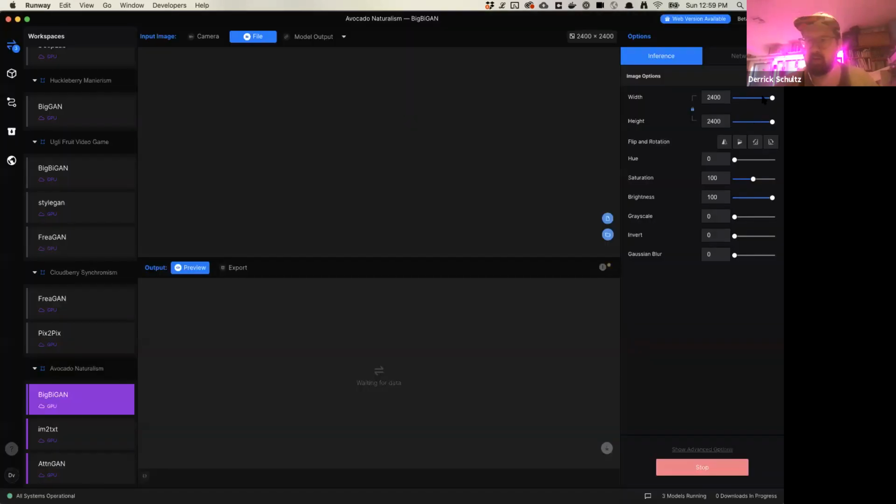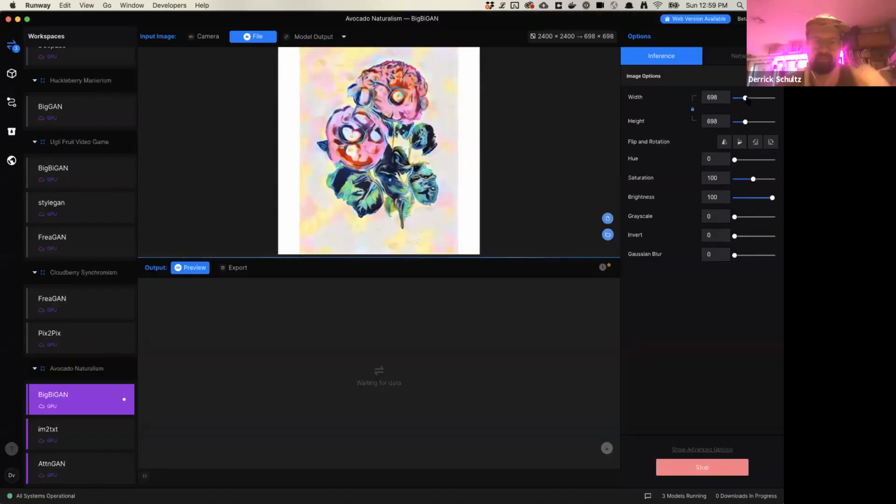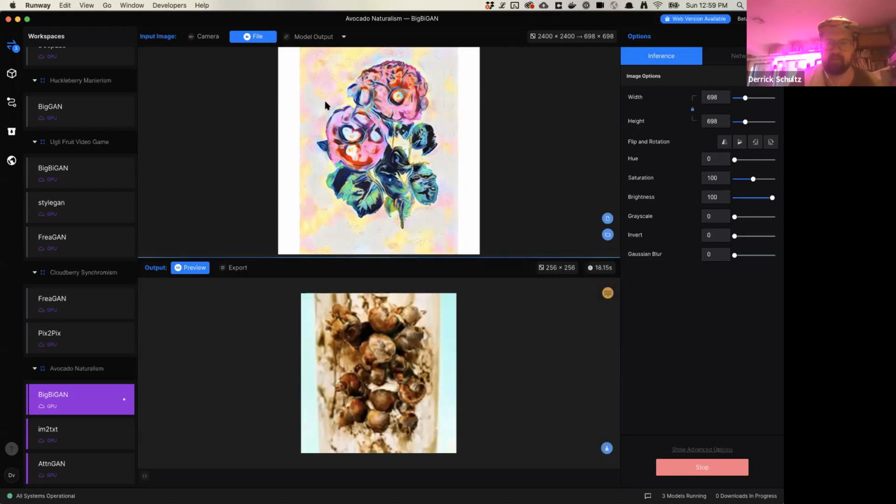We'll shrink down our images here. So now BigBiGAN is processing. So there's our image from this. That does not look anything like that. It looks like some weird mushrooms or whatever, which I guess maybe in its own way is reflective of that.